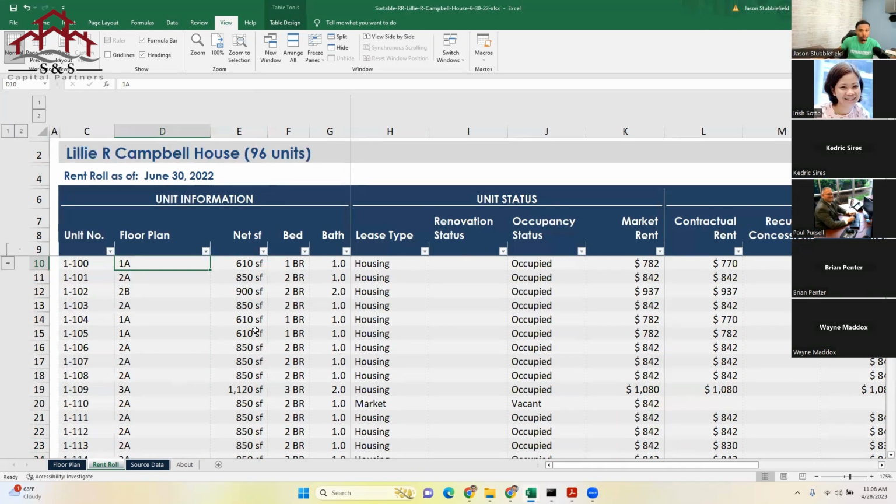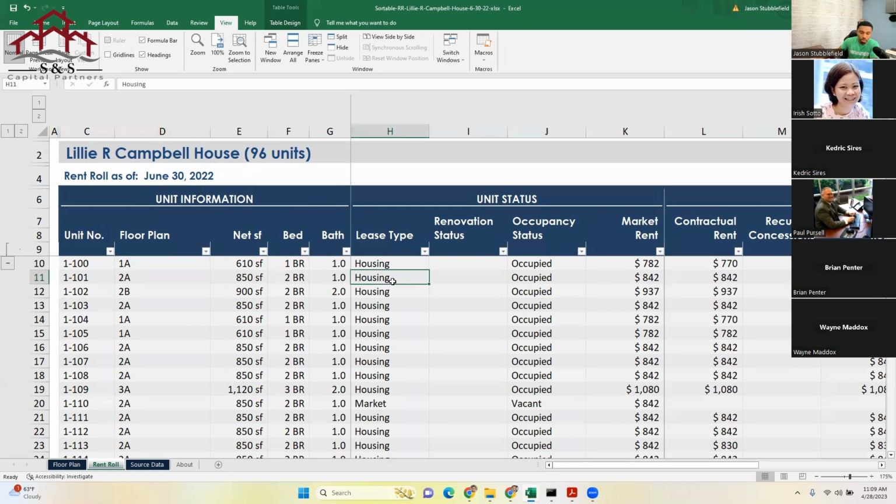You could have 1 bedrooms that come in a different square footage though. So you may have a 710 square foot 1 bedroom that might be slightly higher in rental income. That would just be noted. They may call that a 1A or 1C or however they choose. These codes are going to be generated by the property manager or the owner, whoever gives you this information. Not much for you to know about it. Just understand how to interpret it as you see it. We've got the beds and the baths. That's pretty self-explanatory. Lease type.